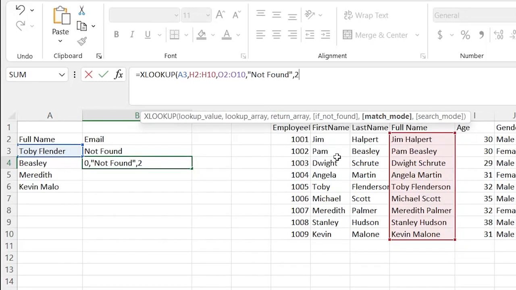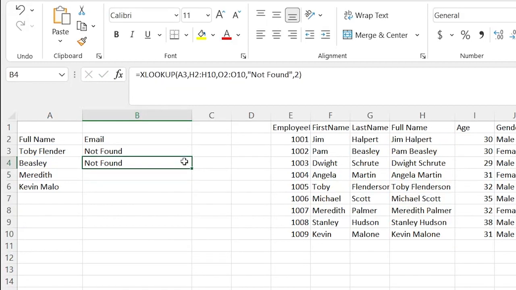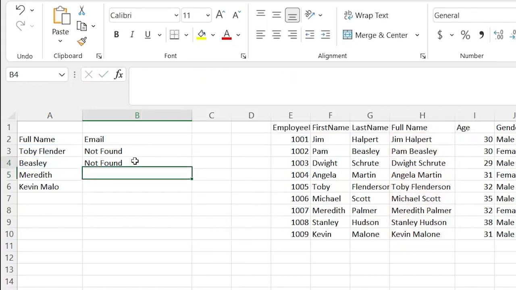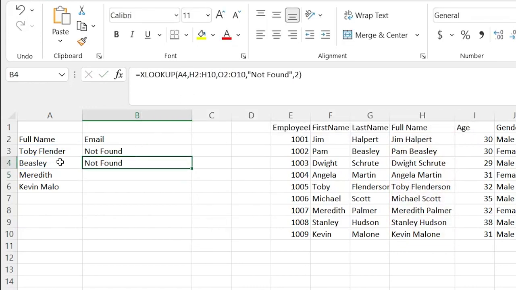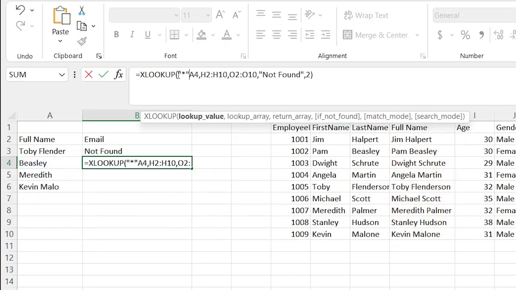Now we're going to do that, and we are going to try this out, and it's not going to work. And not just because I forgot to put a 2. It's because it's searching for Beasley, but if there's not a wildcard option already put in here, it doesn't recognize it. So we need to indicate where that wildcard needs to be. So we're going to do double quotation marks, put an asterisk right here, and then another quotation mark. And we're going to hit an ampersand. So we're going to have an ampersand right here.